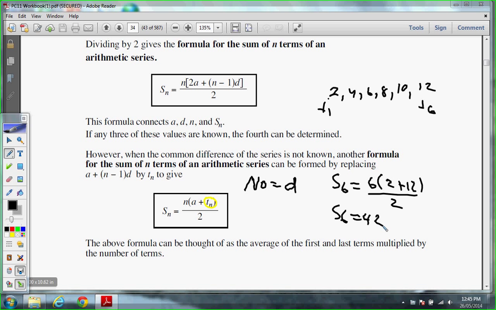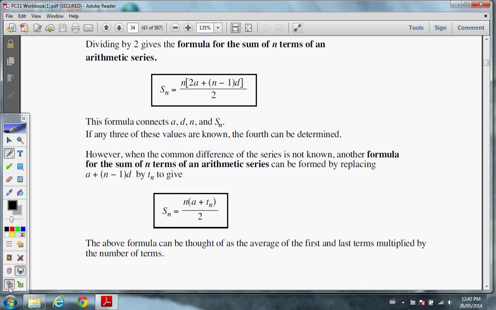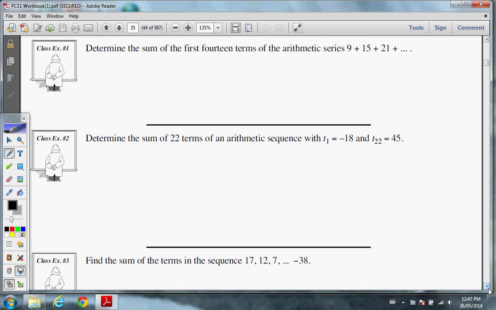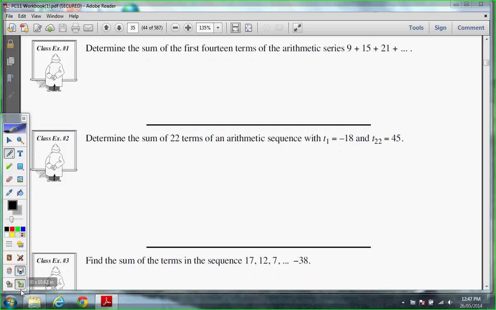Okay, let's go ahead and roll off a few examples here. We've got 4 examples, another little investigation, and then one last example. Okay, so this one here. Determine the sum of the first 14 terms of the arithmetic sequence in the series. So remember, there's always 4 pieces of information. In this case, S of 14 is my unknown. We don't know that. That's our job to find. But we do have an A, 9. We do have a D, 6. And we do have an N, 14. So in this case, I have 3 of the 4 pieces of information. So I'm going to want to use that first formula.